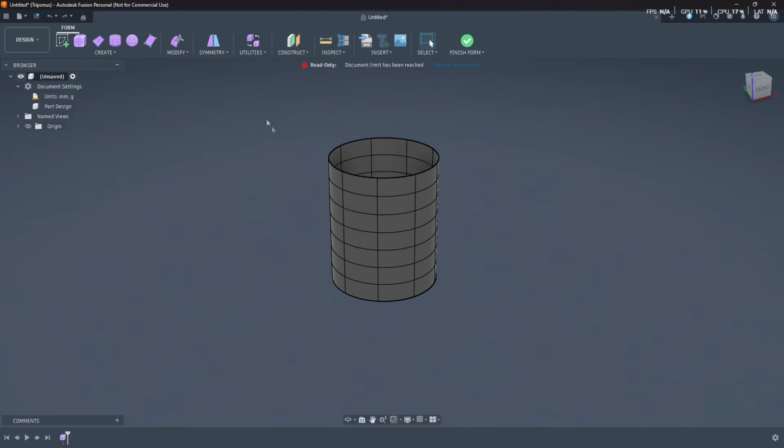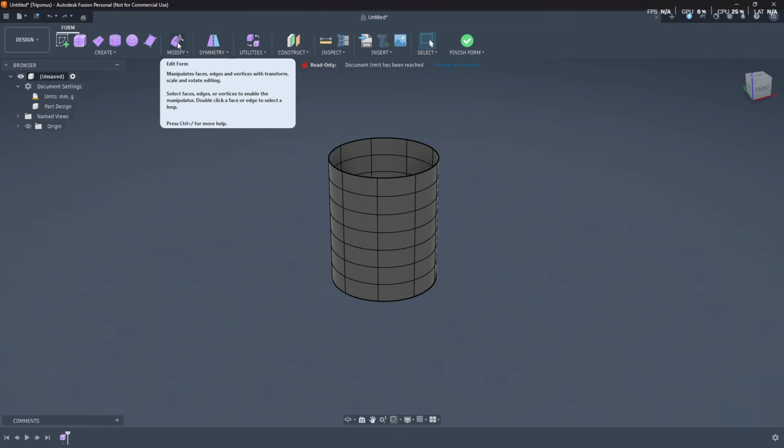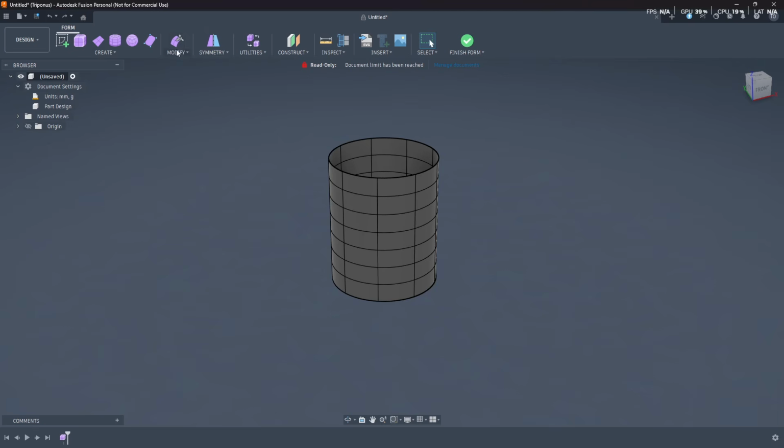So how do you modify this? You can actually modify any line, any face, or any dot in this form. And this is the tool that will change Fusion 360 from being, let's say, a mechanical and precise object into a more organic shape.